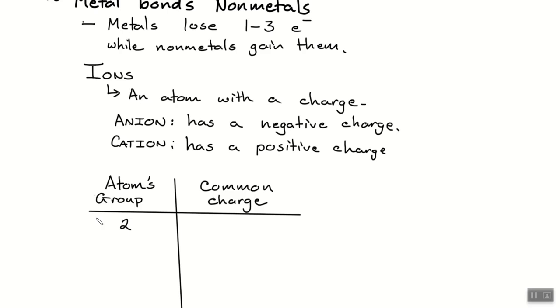Okay, in group 2, can you tell me how many valence electrons it has? 2, because it's group 2. That's the same, right? Okay, if you were an atom that has 2 valence electrons and you want to be stable, do you ditch 2 or do you go get 6? Ditch 2. And if you ditched 2, and that's the easiest thing for you to be stable, you were neutral and you removed 2 negative charges. What's your new charge? You were neutral and now you got rid of 2 negatives. You got rid of your 2 electrons. Positive 2. You removed a negative, you now have a positive charge. Minus a negative turns into a plus in math.